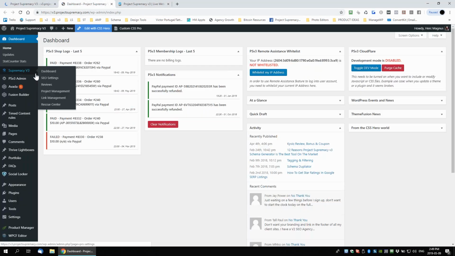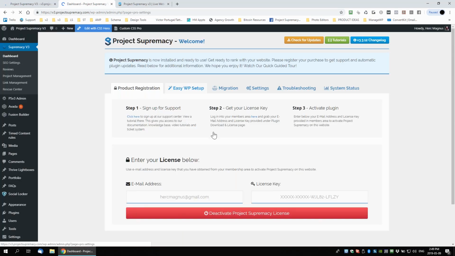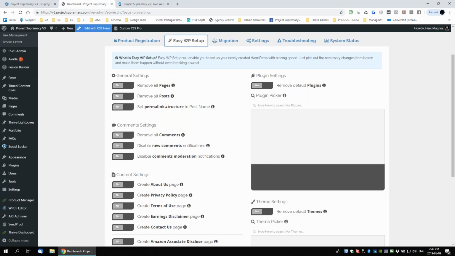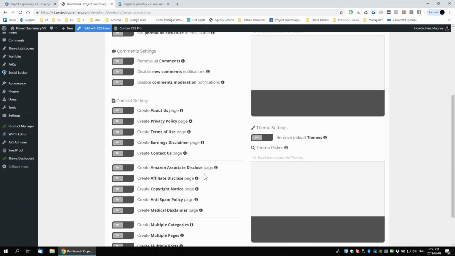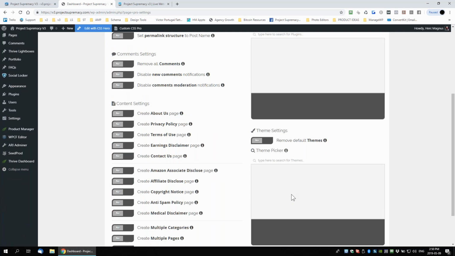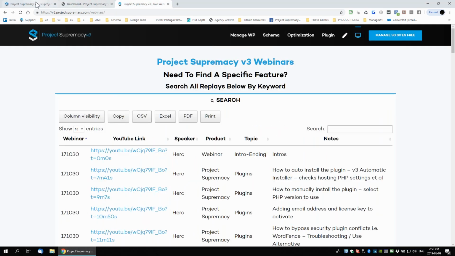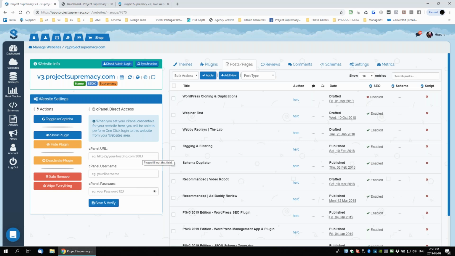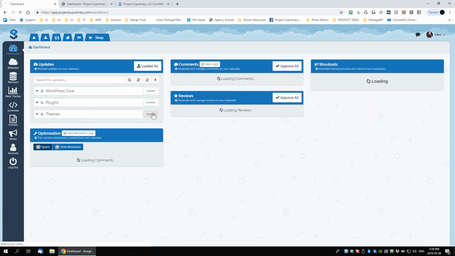You can also go to the plugin, go to the V3 dashboard and use the quick setup module, easy WP setup. Remove all the pages, remove all the posts, set my permalink structures to SEO friendly, remove all the comments, disable comments, set up all these additional pages, choose the plugins that I want to have installed here and here, click go, your website's set up. And also in the dashboard. So literally, V3 is the first plugin I install. It makes everything I do from that point on much faster, much more efficient. And then because I have the ability to manage everything from one place, it just makes my whole life much, much, much easier.